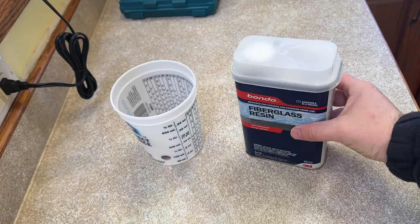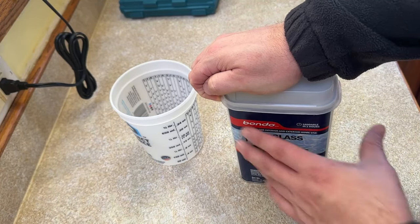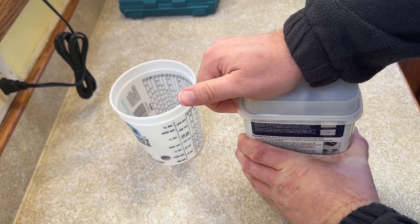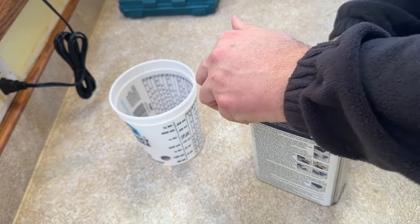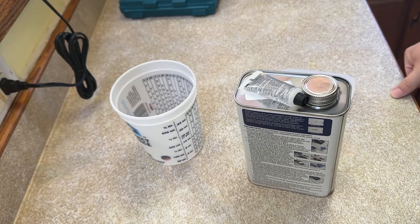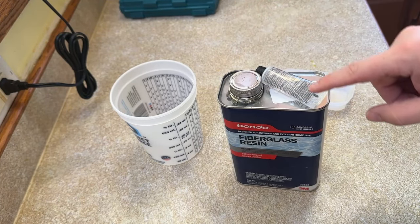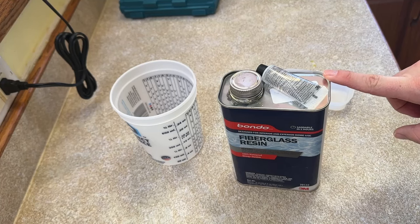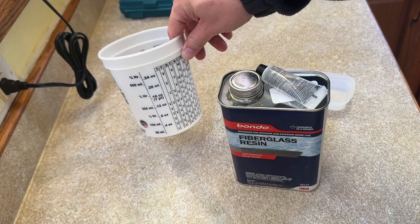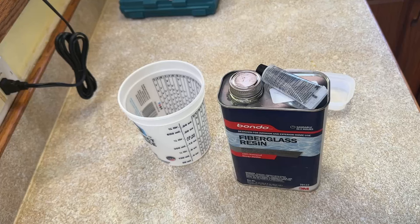All right, here, guys, you can see I got the fiberglass resin here, and the directions say on this, I'll open this up here, and it comes with its own hardener. Let's spin it around this way. There's the resin right there, the hardener and the resin in the box. It says for every ounce, you're going to put 10 drops. I'm only going to do 4 ounces, so I'm really going to do something small here. And then I'm going to put 40 drops into there.